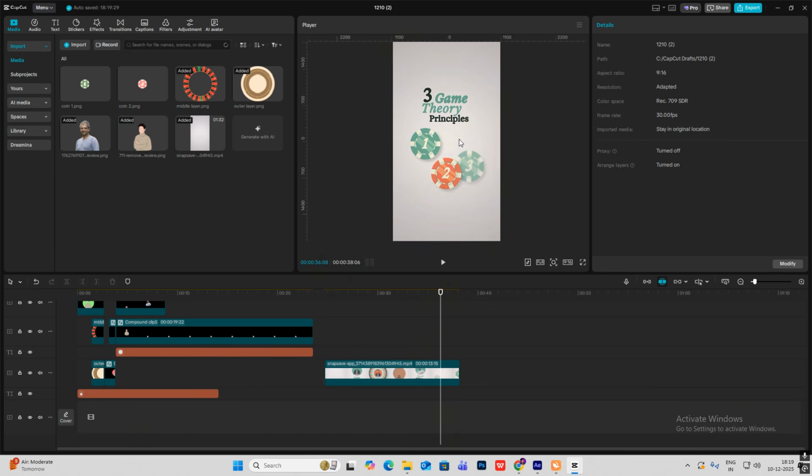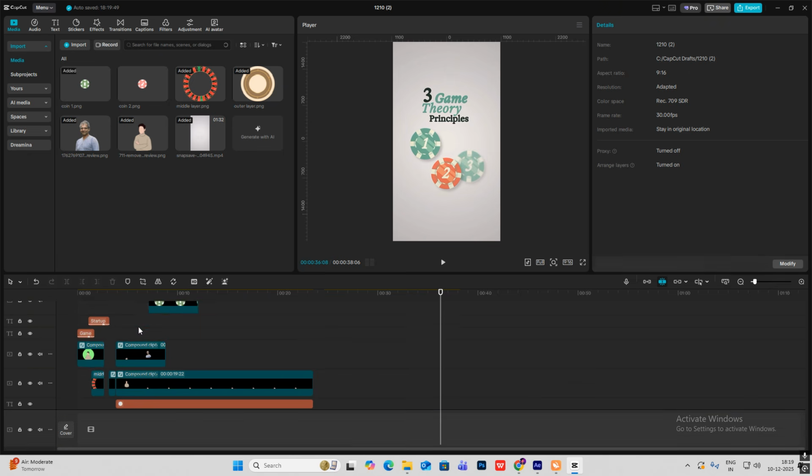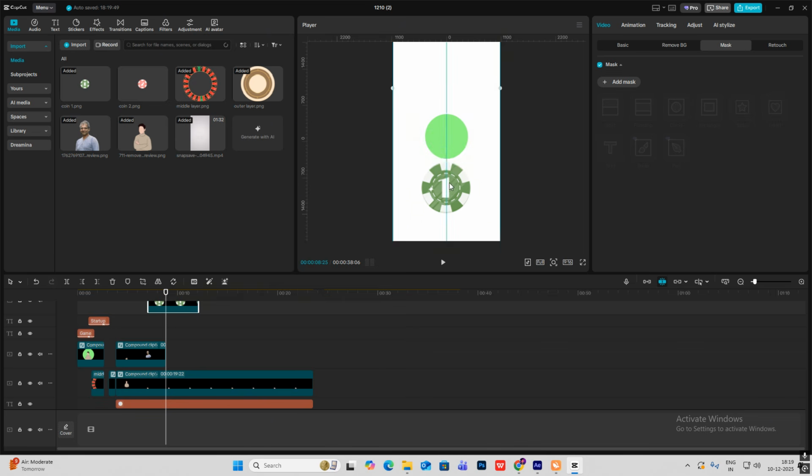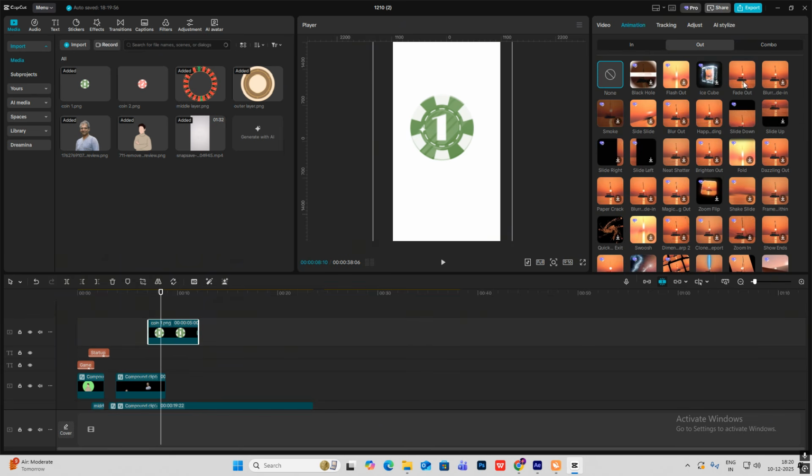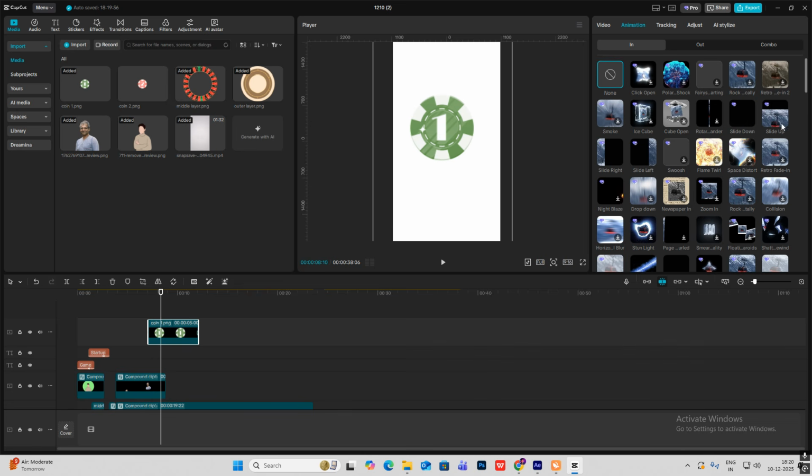And for the last part, which is these 3 coins, I have already given these coins over here. I also got this from Freepik. What I did was just add the text here, by adding a default text layer and made this a compound clip. So I'll just head on to animation and use the preset of slide up.